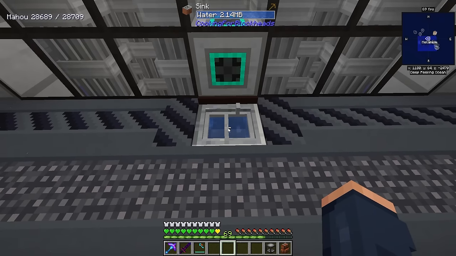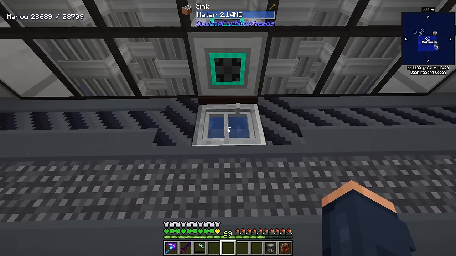So essentially, we are going to be producing polonium pellets, and we need to produce plutonium pellets. So plutonium and polonium, these two, one uses an isotopic centrifuge, one uses a solar neutron activator, as you see right here. But they both function the same way, and they process the same way. We have a crusher that receives fluorite. That fluorite then gets sent into a PRC that's receiving water.